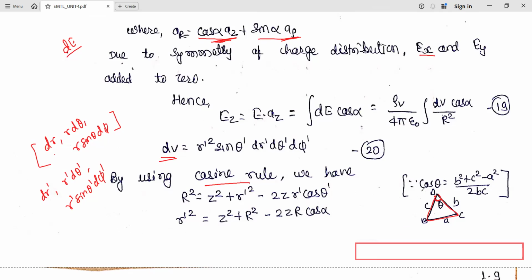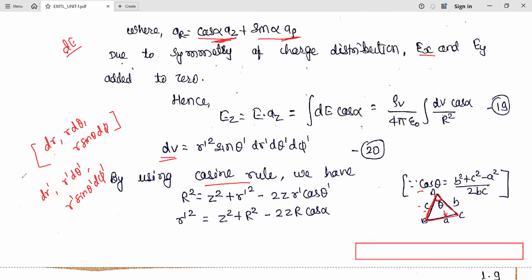How can we write the other sides of the triangle? So here, cos theta involves the sides or arms which form this angle. That's why it is b square plus c square minus the opposite side's square, that is minus a square, divided by 2bc. The same concept is used here on the basis of which we have r square.